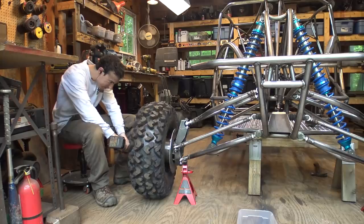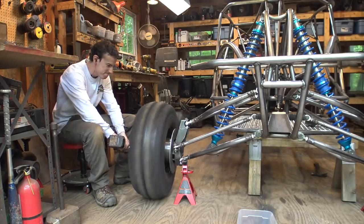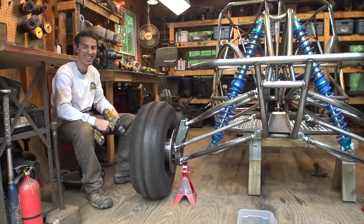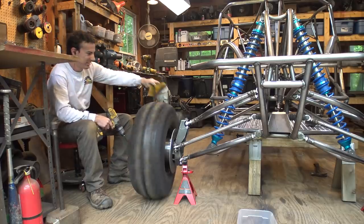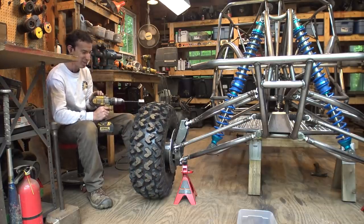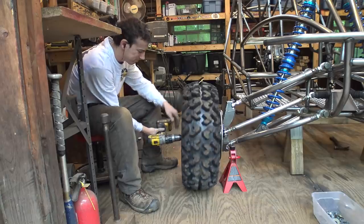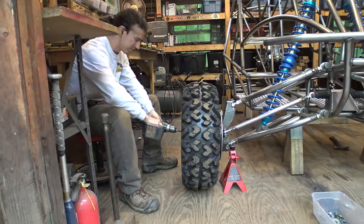There we go. Wow. That's not bad. I don't even want to touch that. Let's try that again in third gear. There we go. If I push my drill too hard and there's too much resistance, it quits. So that's interesting.